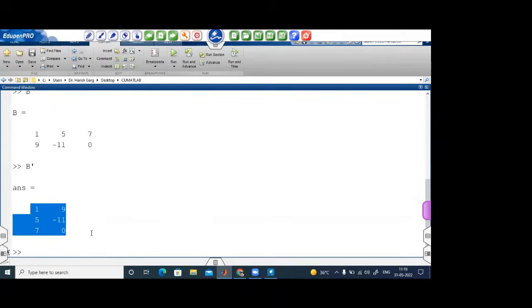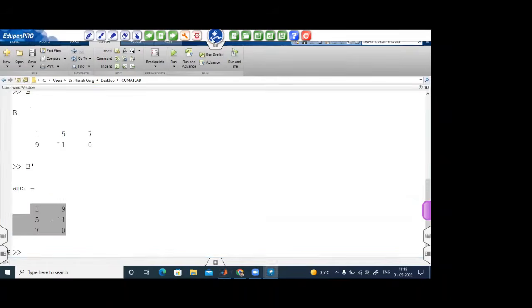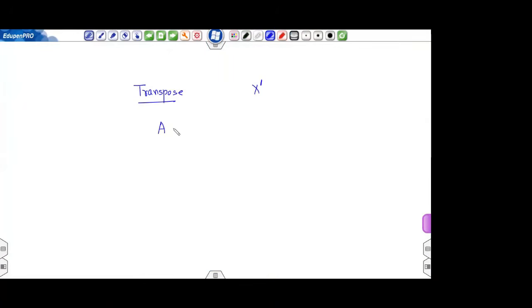Another thing is how you can find the size. One most important thing is, if you have the matrix A, how can you remember the number of rows and the number of columns?